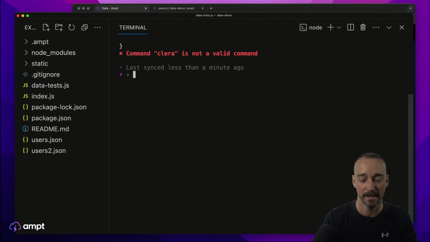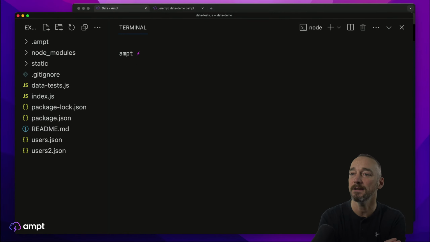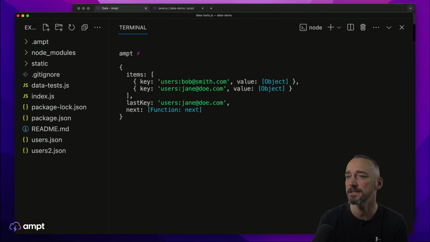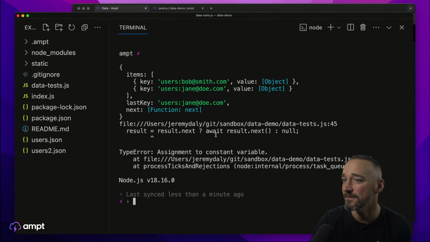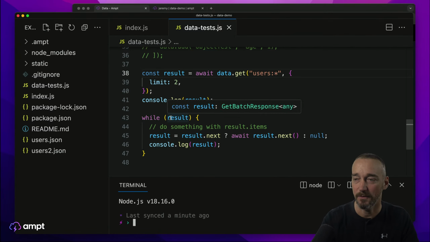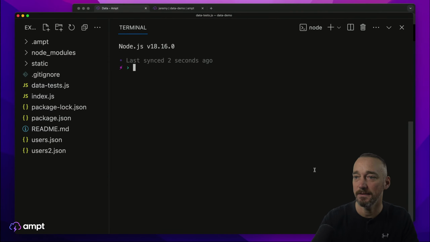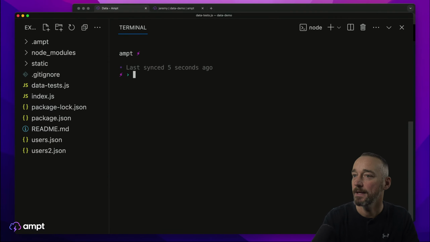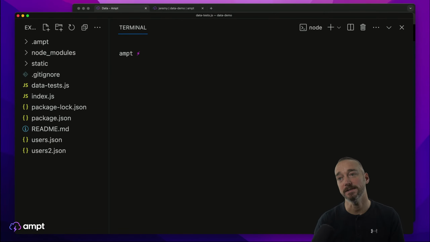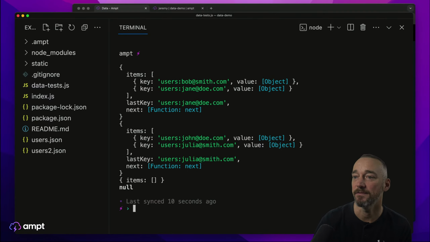So let's go ahead and run this here, and this should spit out the original results, and then oh, it's giving me an error. Oh, again, this is good old JavaScript. We cannot overwrite a const, so we'll change that to a let, and then we'll go back here and clear it and run that again, and this should work this time. So we get our first batch here, and then we get our second batch, and then our third batch is null, so it doesn't return anything. Okay, that's pagination.